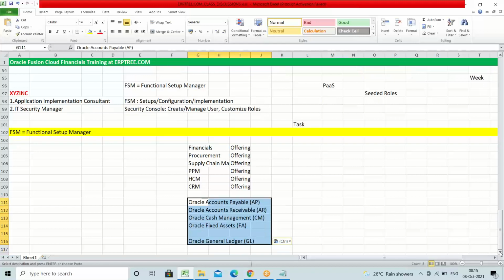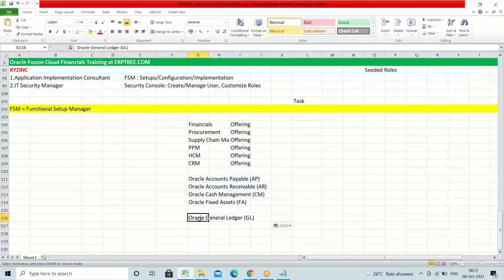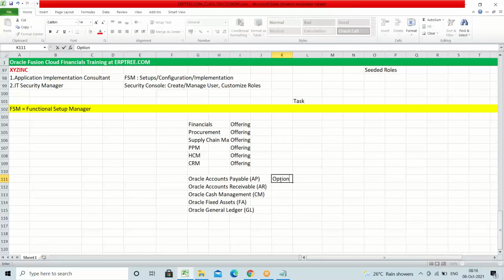Financials we call an offering, procurement we call an offering. What about the applications inside all these offerings? Those we call options. Oracle accounts payable we call an option. Accounts receivable we call an option.